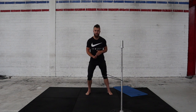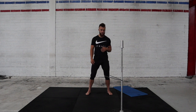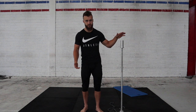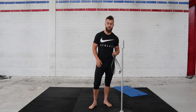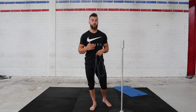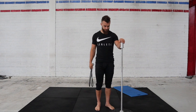It's called the banded lockout knee extension, really good. You can do it as part of a warm-up or in a recovery session: 10 reps each side in a warm-up. If I'm doing it as part of a recovery, I'm going to bump those reps right up to about 30 or 40. Like I said, it's not a really heavy band. Anything that's going to create a little bit of resistance is all you need. And already I can feel that quad nicely fired up. If I'm going to go do something, I know it's going to function a bit better. All right, so that's the banded lockout.